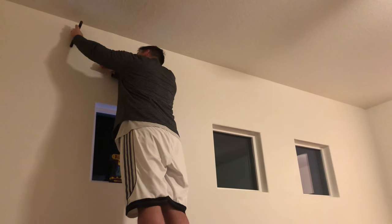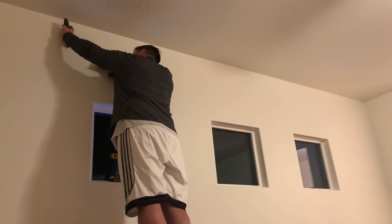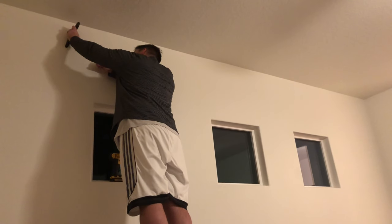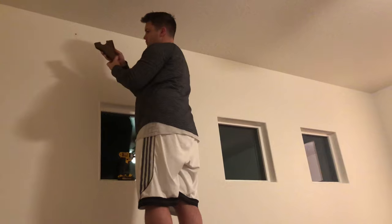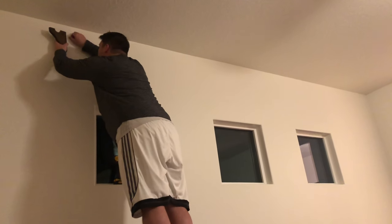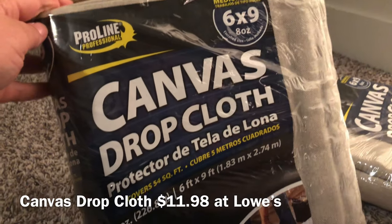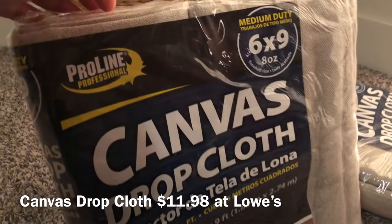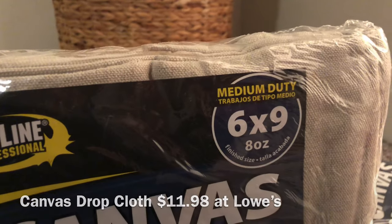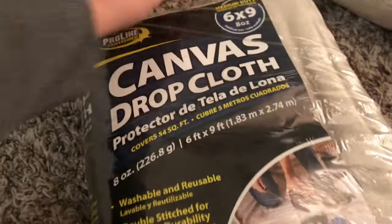How far down from the ceiling? 4 inches. And how far out? 7 1/4, so that we can have a nice drape but not cover the natural light unless we want it covered. These are what we use for curtains. It's just canvas drop cloth that people use for painting. I get the 6x9 since I have 9-foot ceilings, and I like a little extra along the bottom.